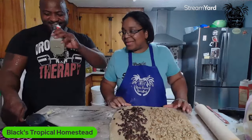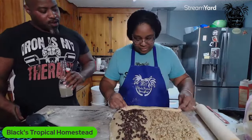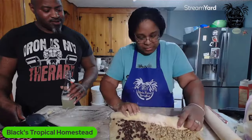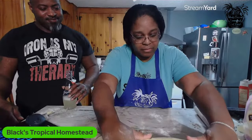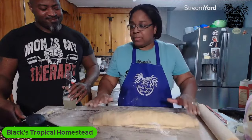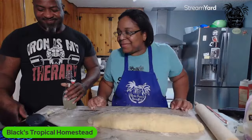Cinnamon roll. Bobby got a habit of doing that. And this is gonna be a huge cinnamon roll because Bobby wanted his thick. Oh my God, I'm kind of nervous about rolling. And don't do it tight, right? No, no. Okie dokie. If you're gonna drop something, I'm right here. I want to pull it back so y'all can see. Rolling, rolling.